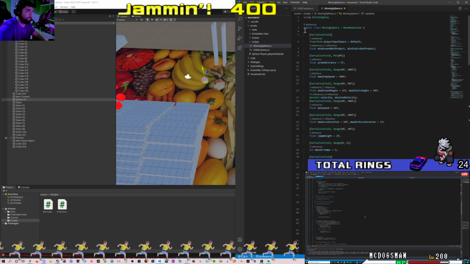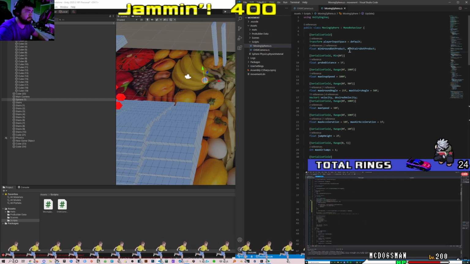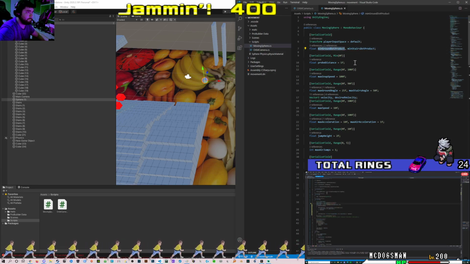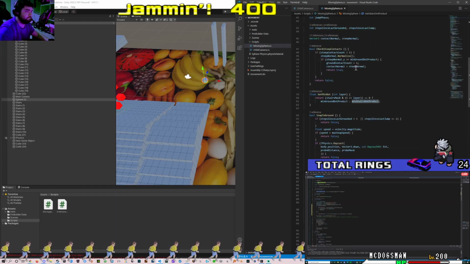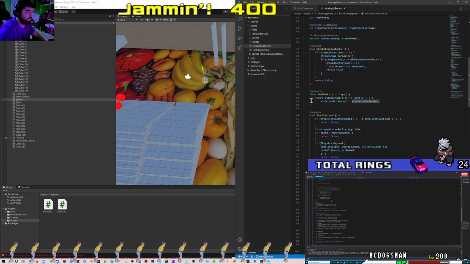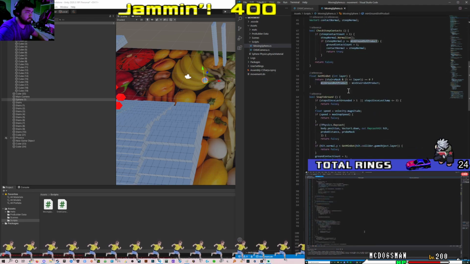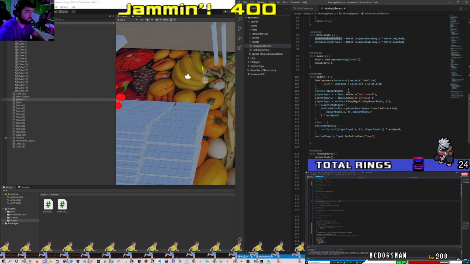Yeah, right here I use it. You use it in on validate, right? I use it in get min dot as well, and I use it in check steep contacts.